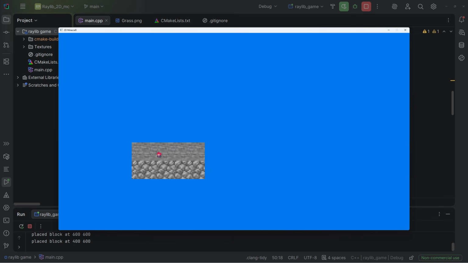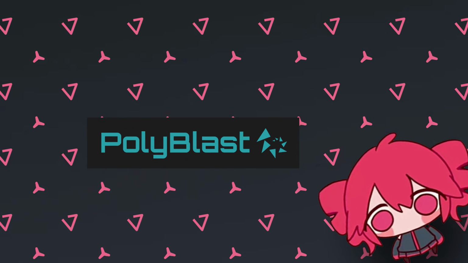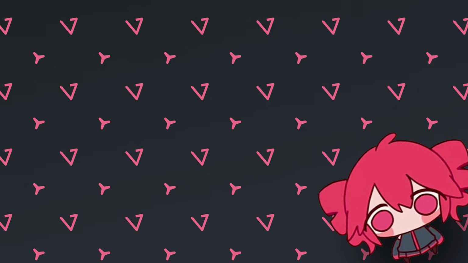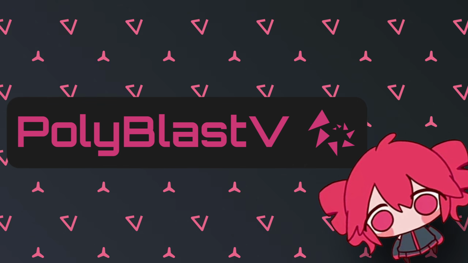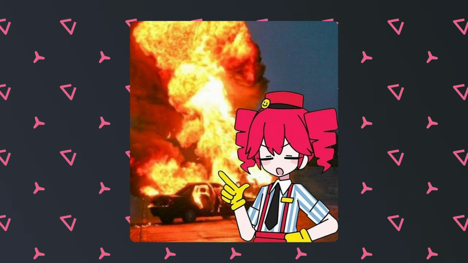I'm learning OpenGL as a stepping stone to Vulkan, and once I understand all the graphics fundamentals, I want to rebuild the engine properly using Vulkan. So this OpenGL version of Polyblast is basically phase 1, the training arc, and if everything goes well, Polyblast V will be where things start getting seriously interesting.